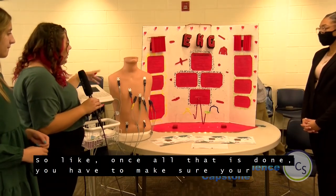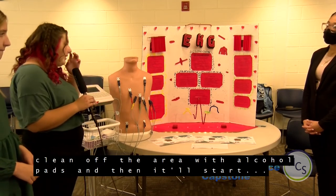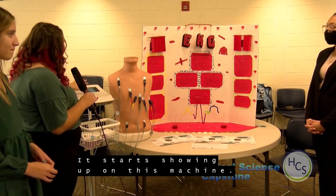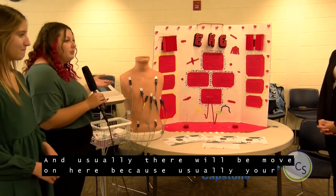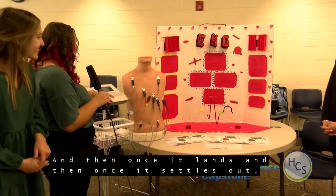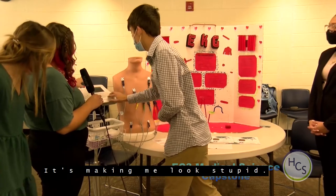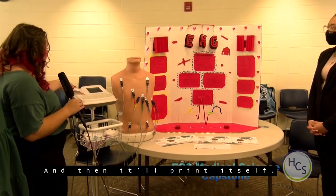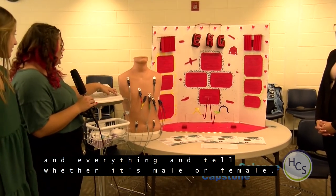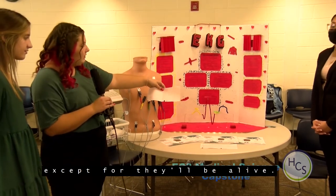The patient has to stay still — no talking, no moving — and it's best to remove cell phones as they can interfere with the EKG. You also need to check for chest hair — if present, trim it, and clean the area with alcohol pads. Then it starts showing up on the machine, and usually there will be movement because your patient is alive. Once it settles out, you hit print, enter the date and the patient's sex — because getting that wrong can mess up the EKG strip — and it'll print out the results.